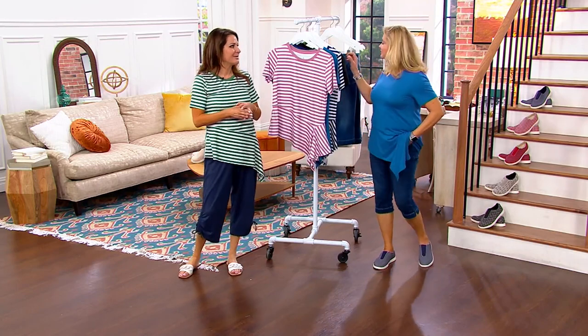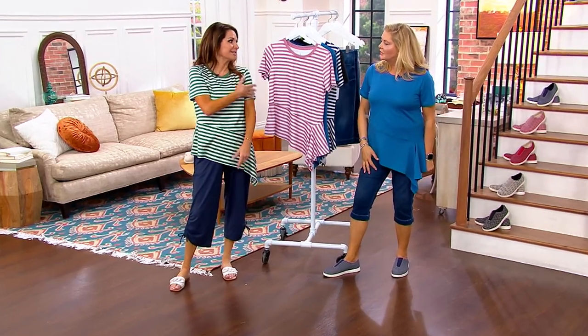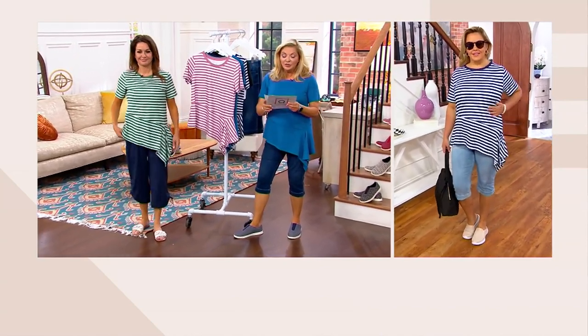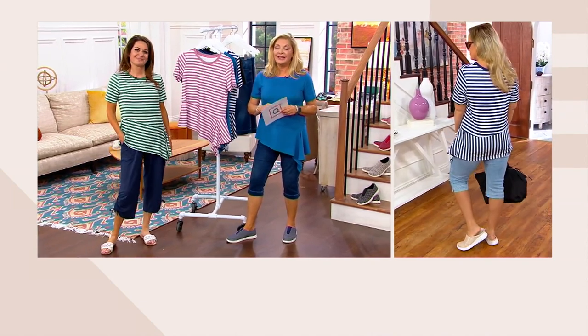That's a good way to put it — very deconstructed. Shoulders are fitted, but nothing too tight. I like the short sleeve because it gives you nice upper arm coverage. You can see how great it looks — it looks really, really good on. Bridget is with us. She's 5'7", wears a large, and she looks amazing in that.